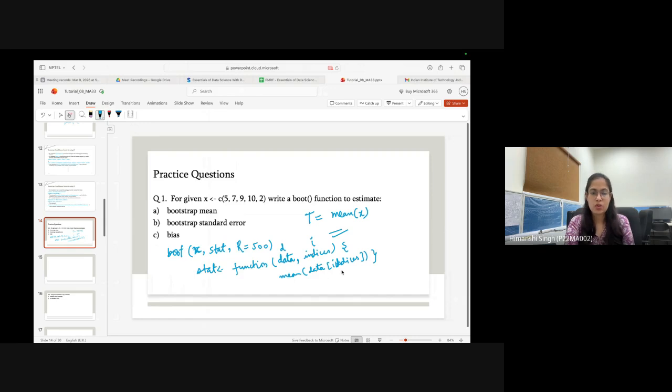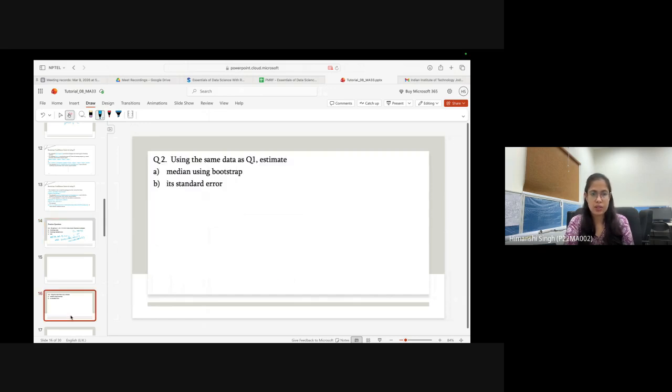Okay, if I consider the next question, it is asking that using the same data as Q1, estimate the median. So the only change will be, first of all, if I want to define the function of statistics, let me define it like function of d comma i. Now here what I want is the median.